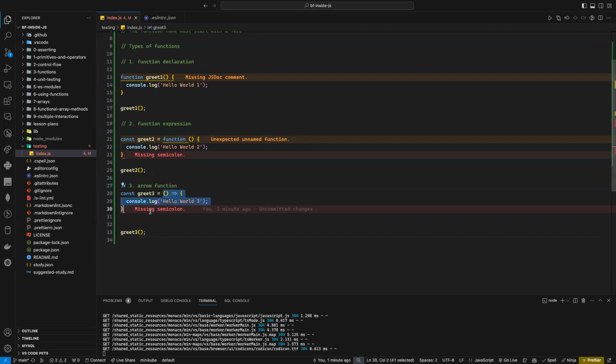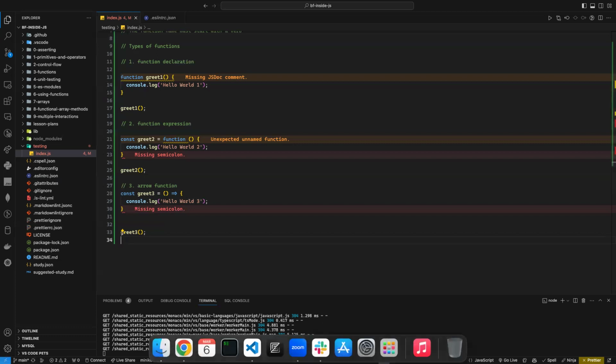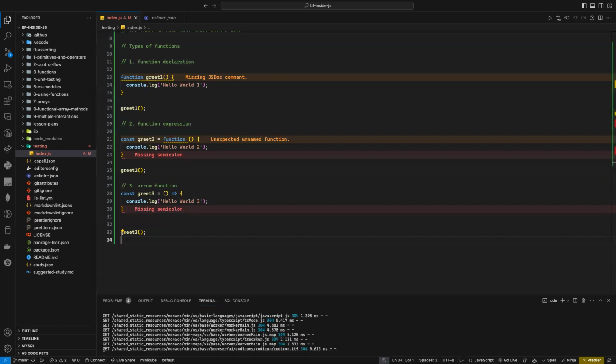This one is a function, but it has no name. So how can I call it? I cannot call it. I need to store it in a variable. But not all the time do we need to save it in a variable. We will learn later in array methods that we can use it without saving it in a variable. Is the idea clear? Yeah. But now, if your function is anonymous, you cannot call it. You need to assign it to a variable, otherwise you cannot call it.